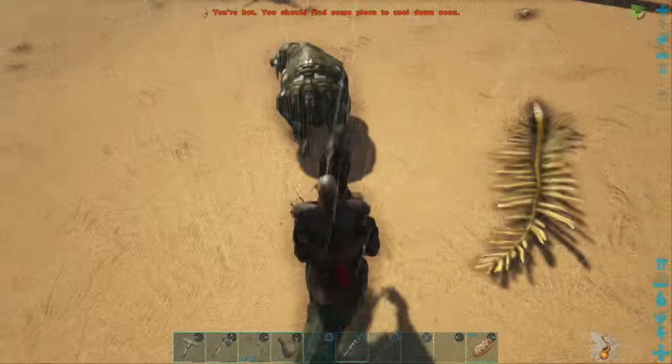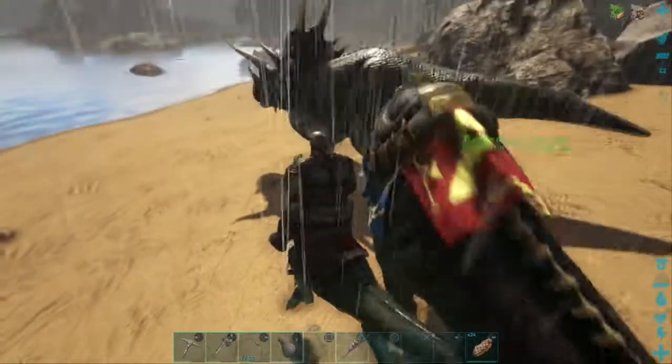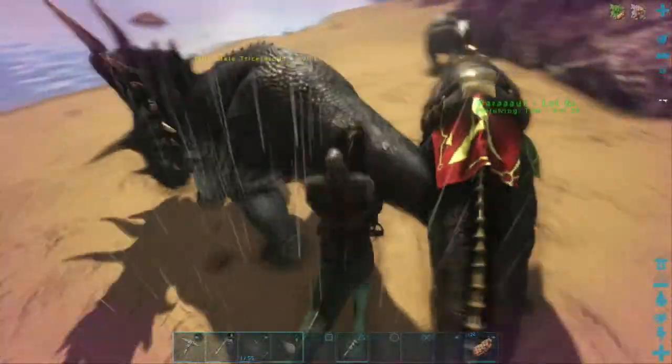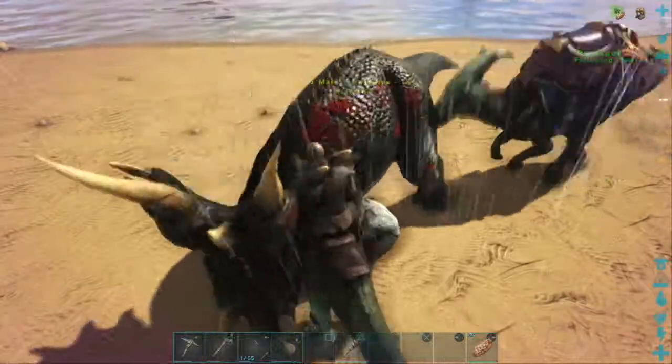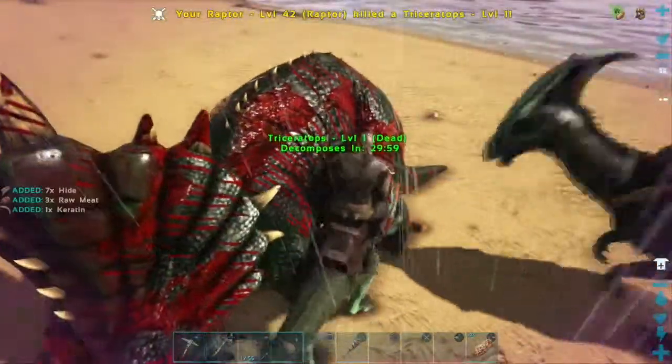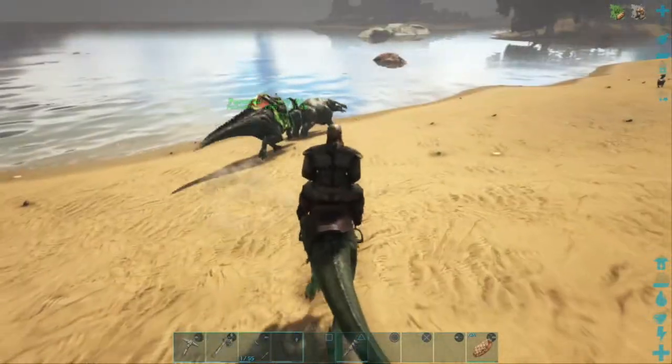Okay, let's kill this Phiomia real quick, if we can. They run away. They're quite fast, actually. And, oh, you're going to attack that trike. I know you are. Yeah, you are. Okay, I'll take that on. You get the fire on me, parasol. Oh, wow, look at it going down so fast. That's crazy. I'm going to get quite a good bit of hide from that.